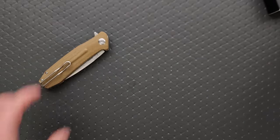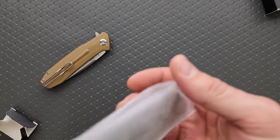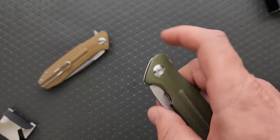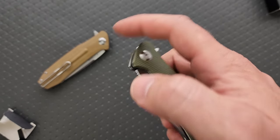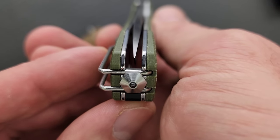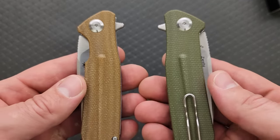Come on. We got another one here. Let's see if this one's better. Green. How did I know? All right, so we got the green Ironfly. Feels exactly the same. This one did not come out with lockstick. How about centering? Okay. Yeah, I'll give that one. Okay, so we're 1-1 here.